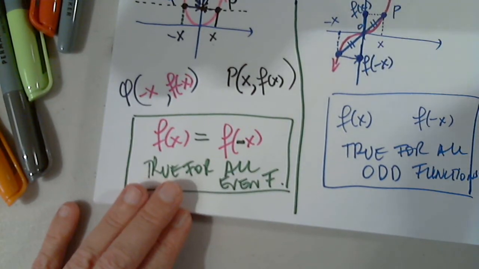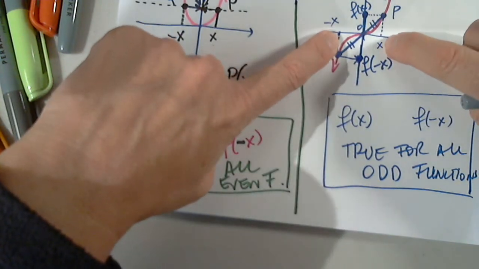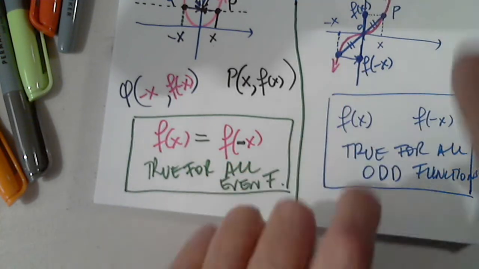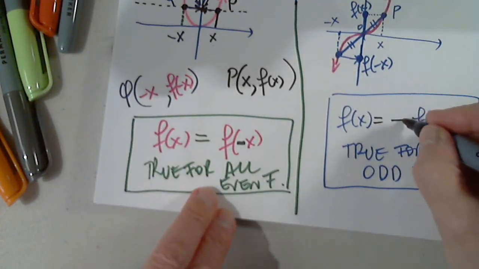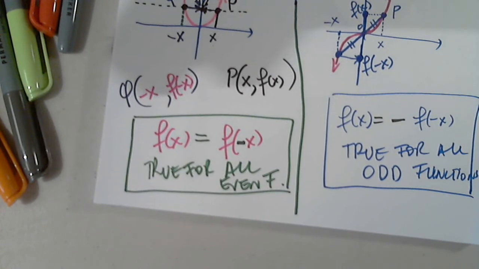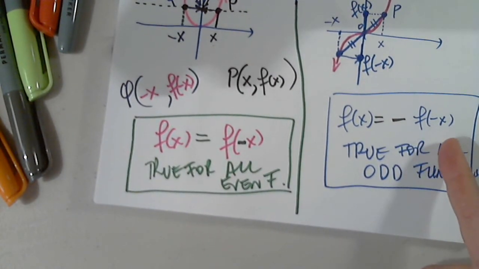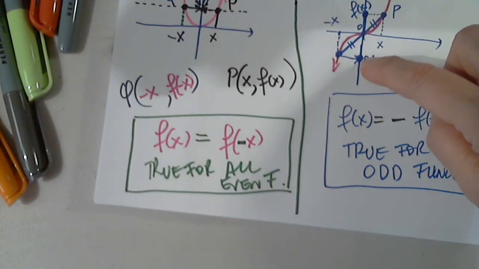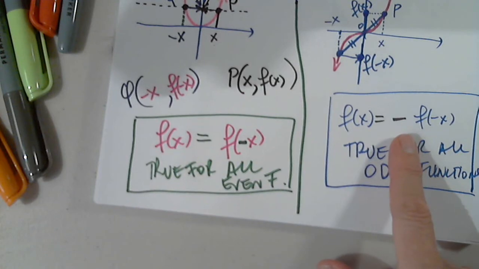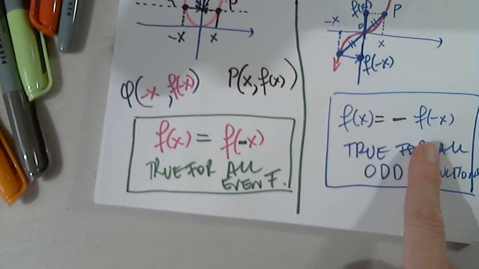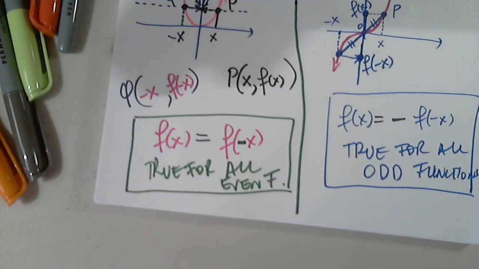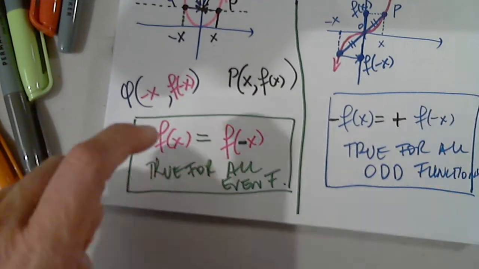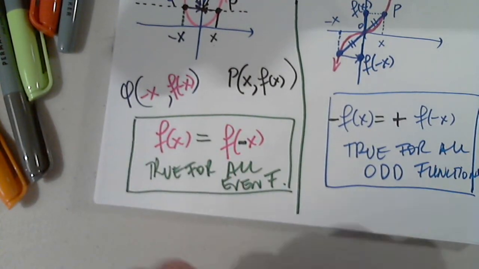What do you think? These are symmetric. If this is 3, this is negative 3. This must be symmetric. So the answer will be the opposite. So the opposite of f of negative x will equal f of x. Because if this is 3, this is negative 3. They will be equal, but with a minus in front. On the other side, it doesn't matter. You can put a negative here if you don't want it here. Same thing. One of them is the opposite of the other.